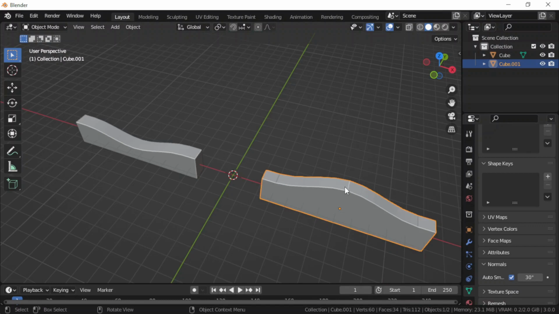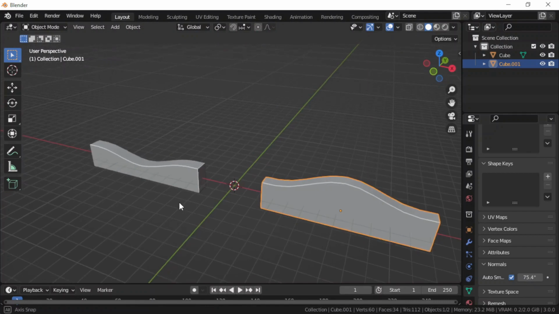I have 1, 2, 3 edges that I don't want to be visible, so I increase again. The 2 have disappeared. And finally, the last one has disappeared.